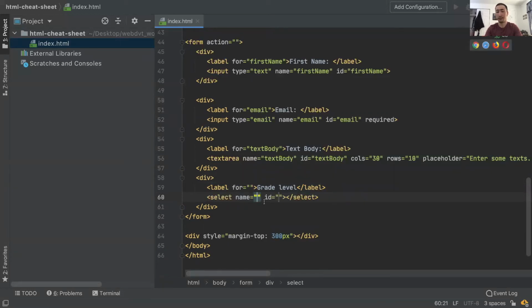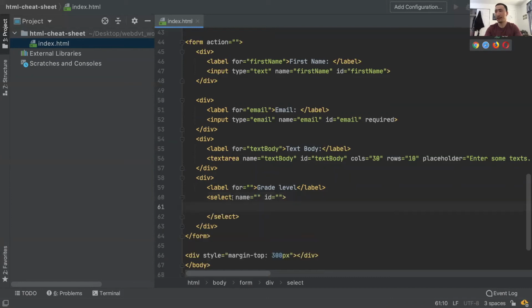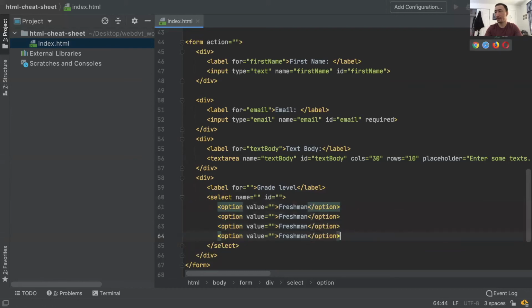If I press the tab key on my keyboard, inside the select I can add some options, and you can use the option HTML element. Each option is going to have some value. So for the content, I'm going to say freshman. Let's copy this 4 more times.